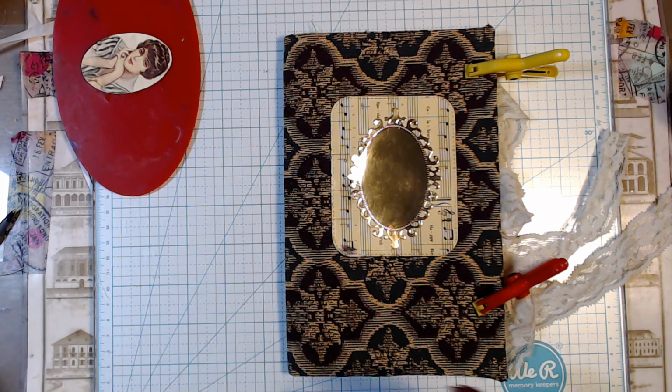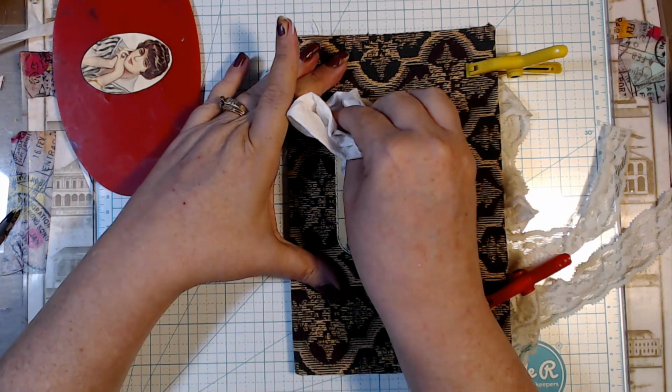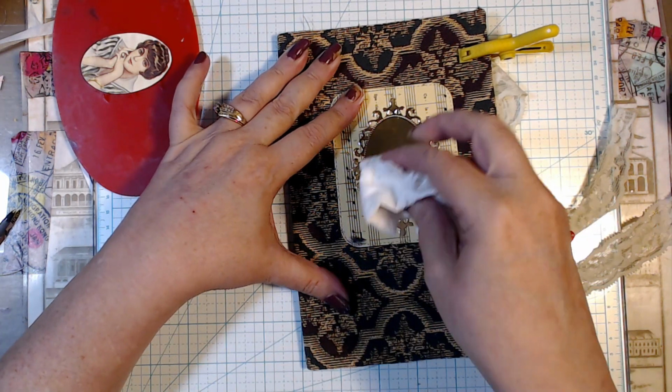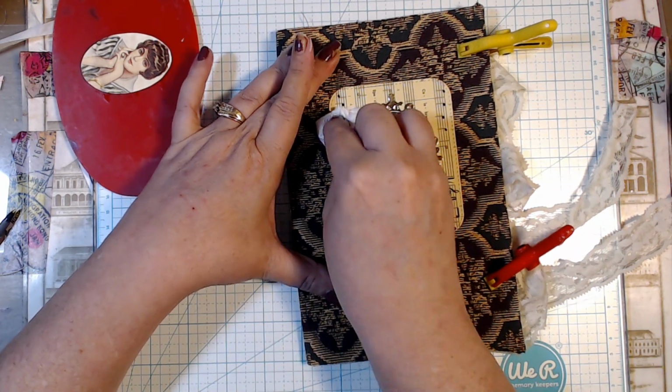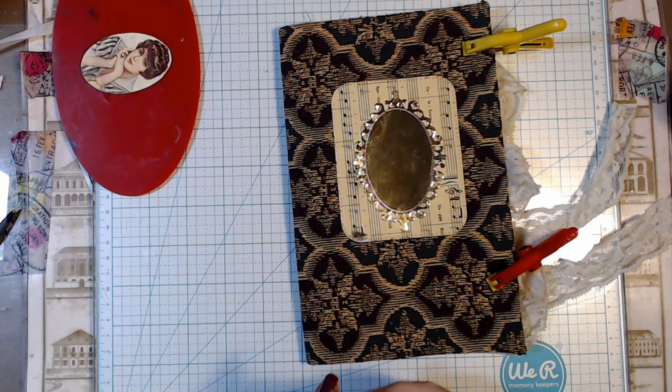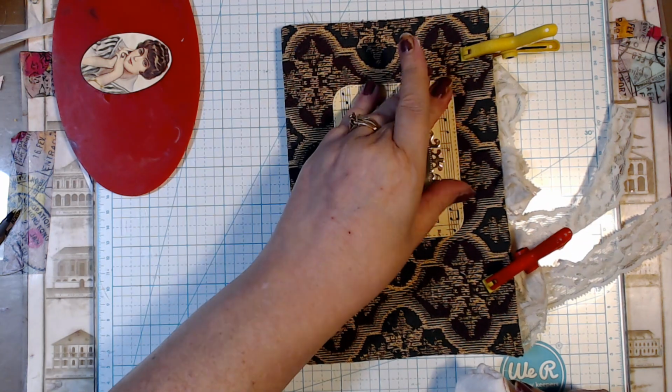Okay, take another paper towel. And let's mash this. Mashing is a technical term. We're just going to rub it down and burnish it really well to the cover. There we go. I think I am happy with that now.